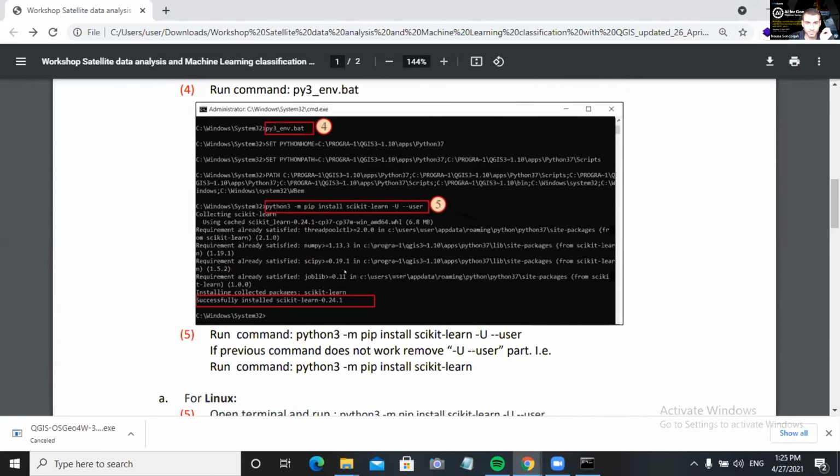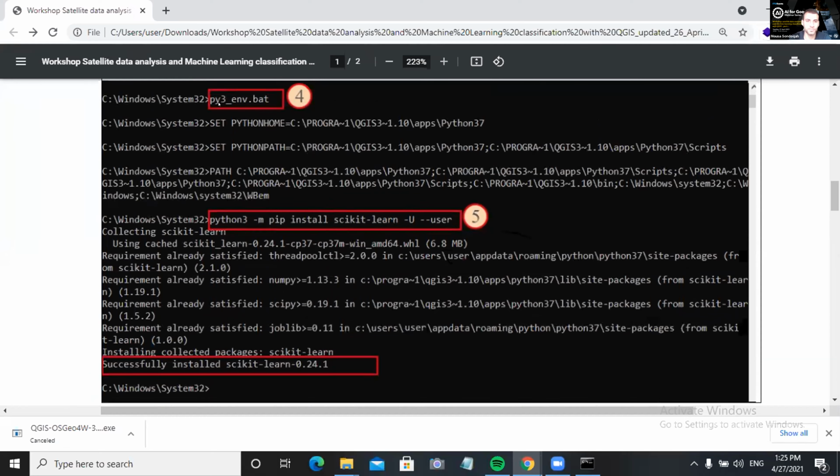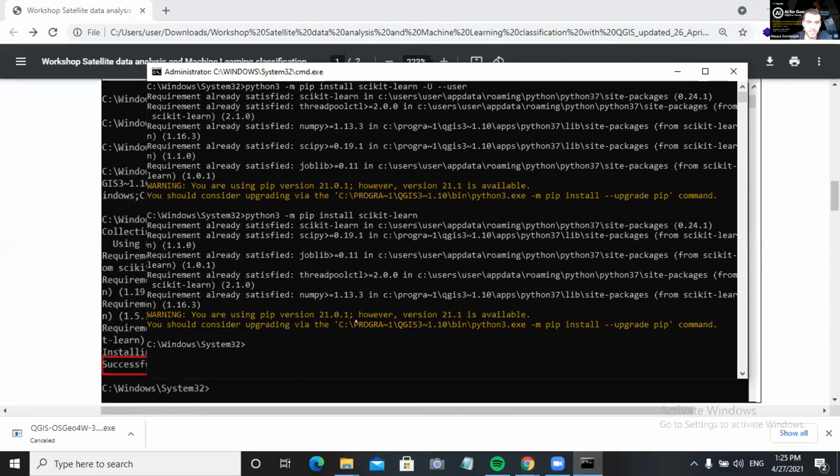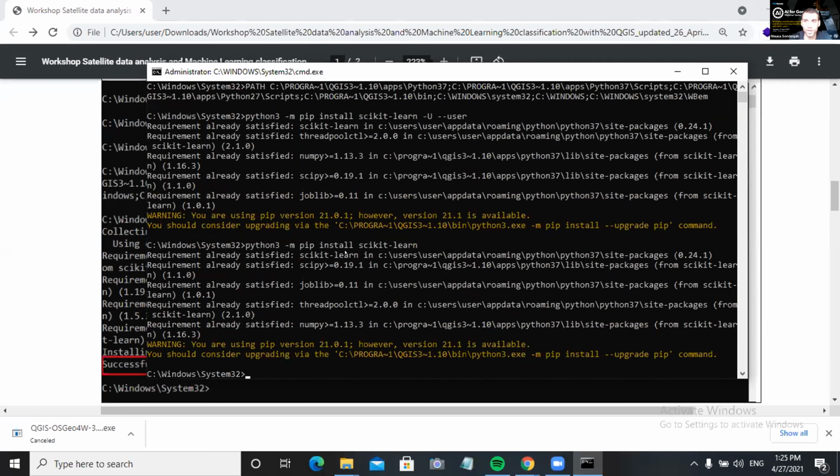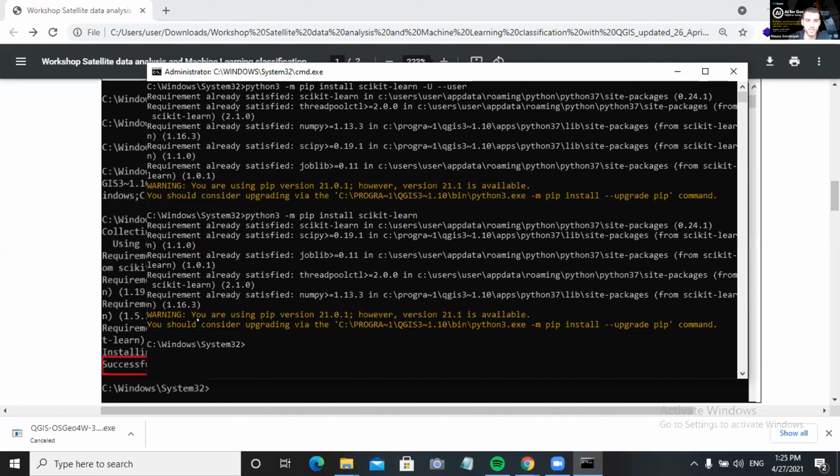The first one is, let me say, the basic one. We already had those lines here, but with respect to this one, we didn't have the successfully installed response. So if you get this one, everything is okay. But in case you have this message here, also everything is okay. This is a warning related to the pip command. You don't have to worry about it. We will make sure that everything is okay with the library once we try to import it in the console in QGIS. Just make sure that it's not an error message. If it's a warning, it's okay. It's something related to the CMD. But if it is an error message, just let me know what response you have.